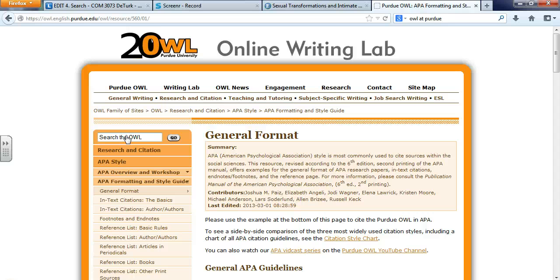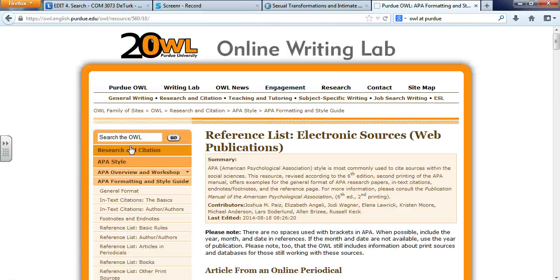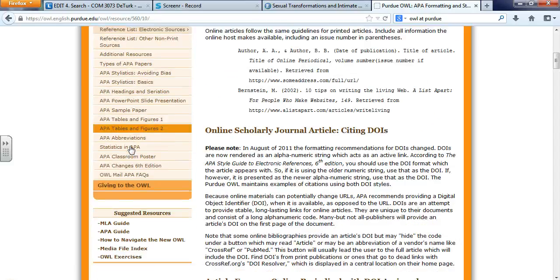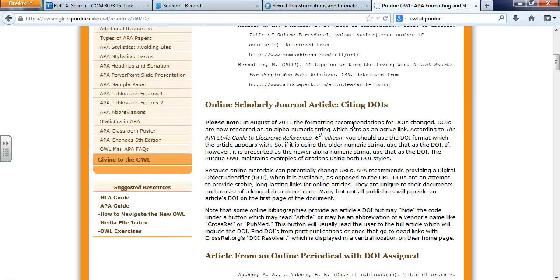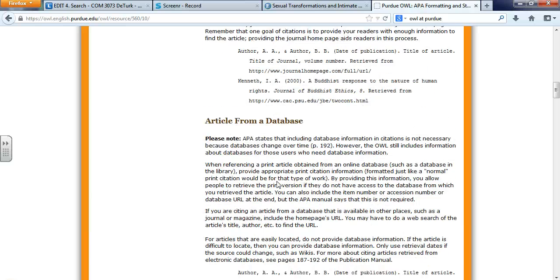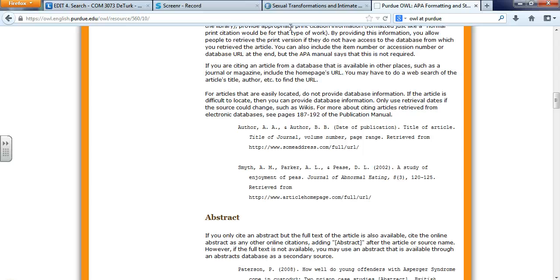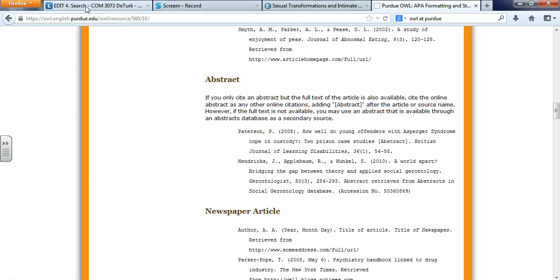It's the APA formatting and style guide. So you can look at the reference list links, depending on what your sources are, and you'll get some examples of citing those articles in your reference list. So depending on what type of article, you'll see all of those examples listed here.